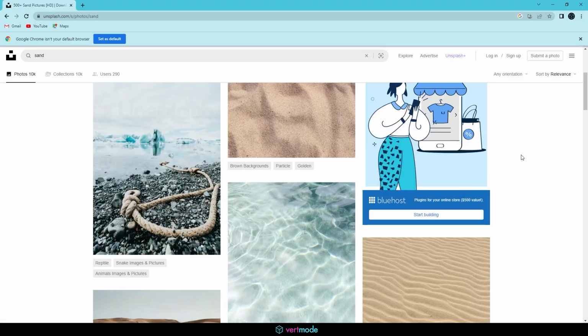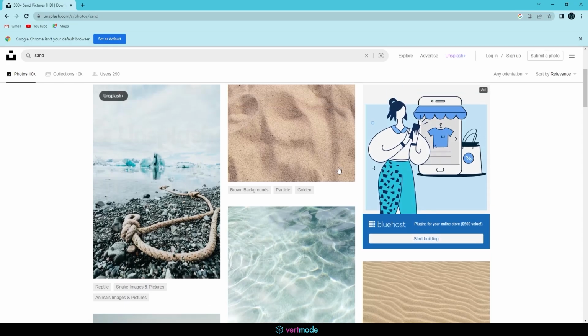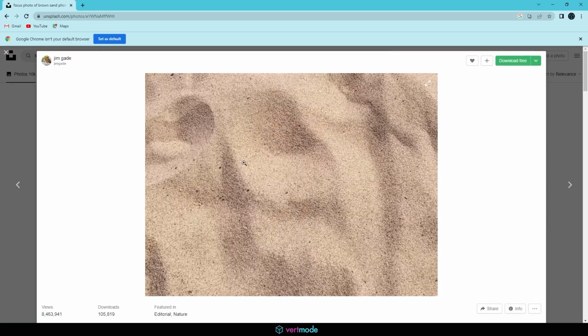Now, what are we going to be looking for when we are looking for textures? You want to find something that has minimal light information, meaning that there's not a clear light direction. So this image here would be an example of where this would not be good, because this side is clearly shaded, whereas this side's clearly lit. So we have this idea of the light coming from this direction very clearly. So that's something we're going to want to avoid.